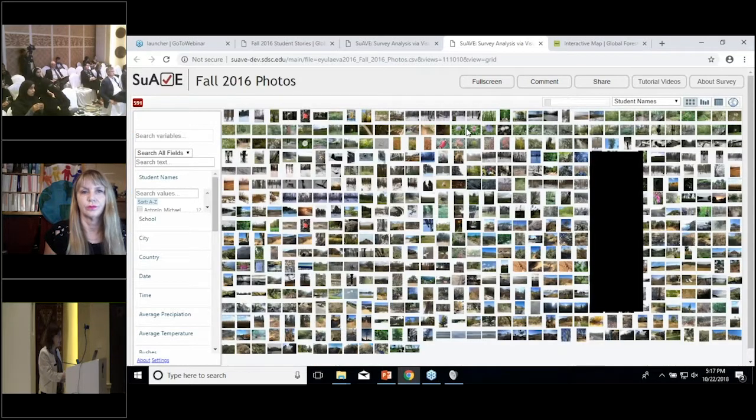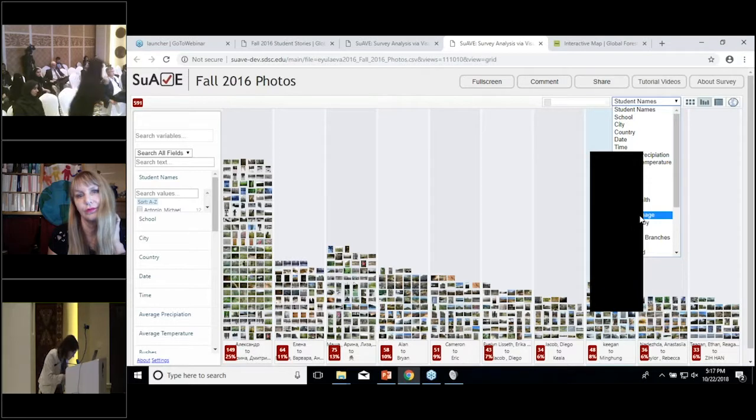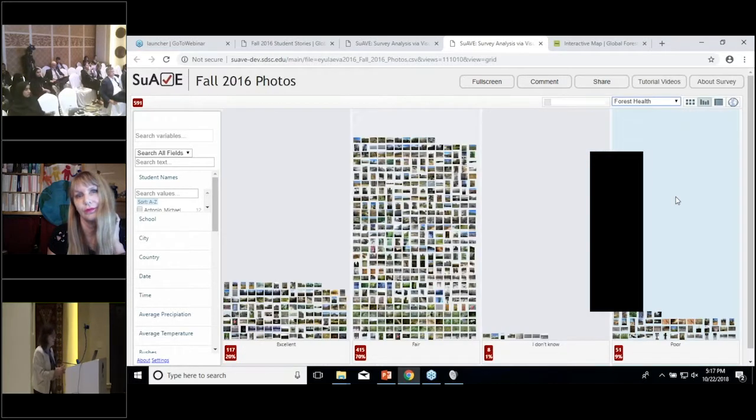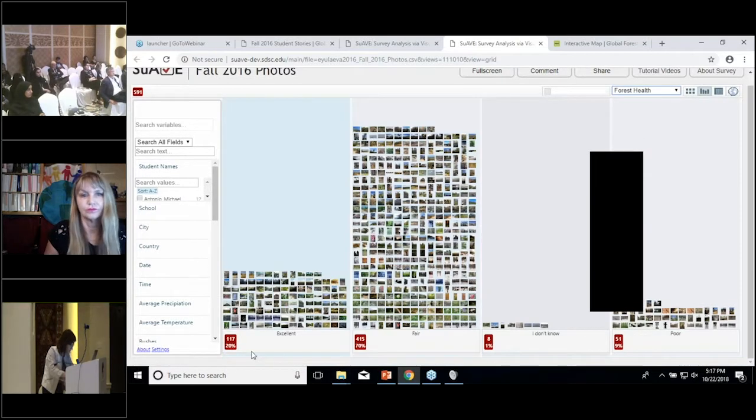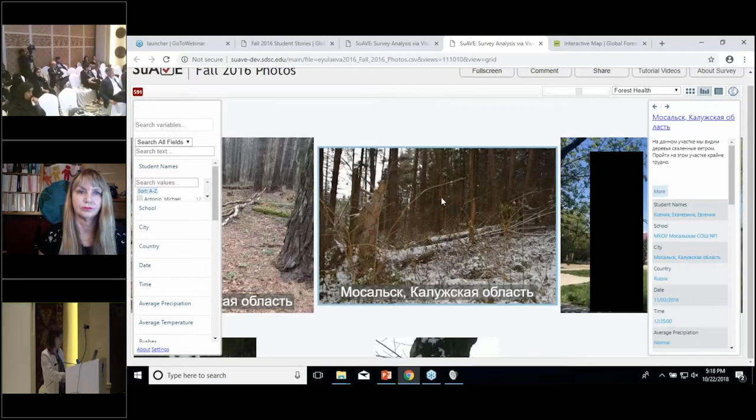They can analyze the metadata, the photos, based on the data that is behind it. For instance, there is this question on forest health. You can see that 20% of the participants in this particular phase of the project said that the forest health was excellent, then 70% that it is fair, and then 9% that it's poor. And you can zoom in on each picture, see all the image and all the variables, and really understand what is going on.